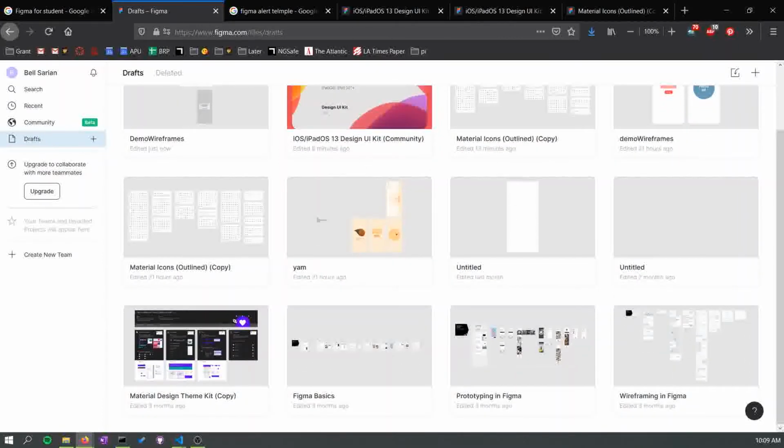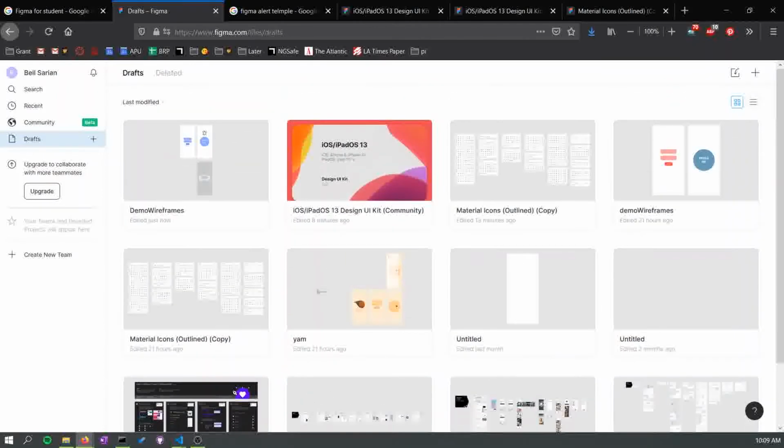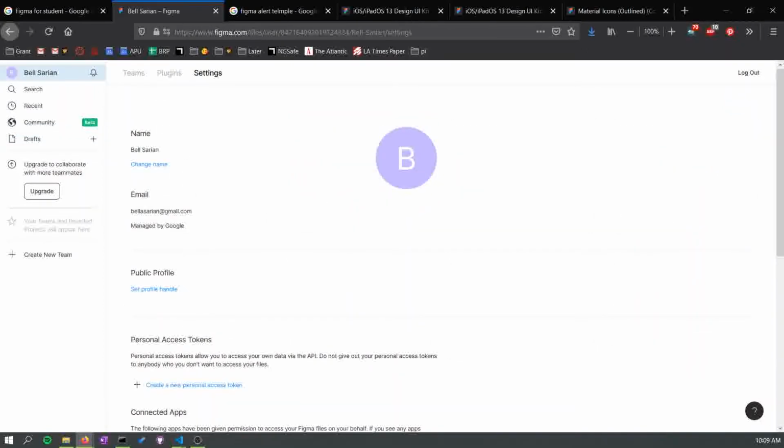Something that I was working on was this little app that I was just kind of making for fun. It was called Yam, kind of silly. But what I really want to show you is my work with this grant proposal that I did with a professor at my university, Dr. Grissom, another one, Dr. Ye, and my senior design team. So let me sign into my other account. Let's see.